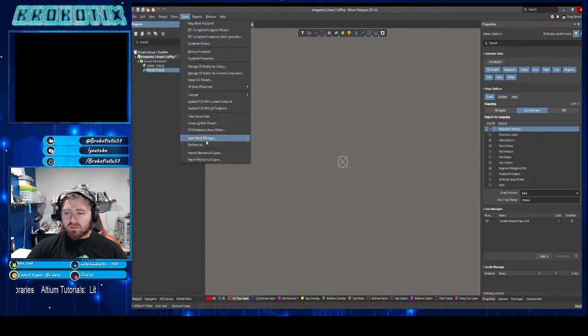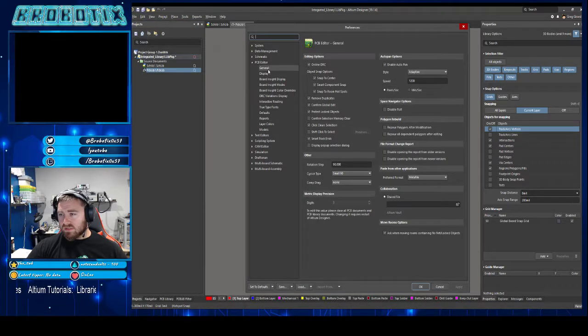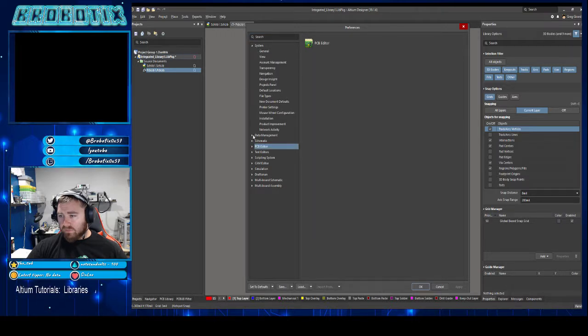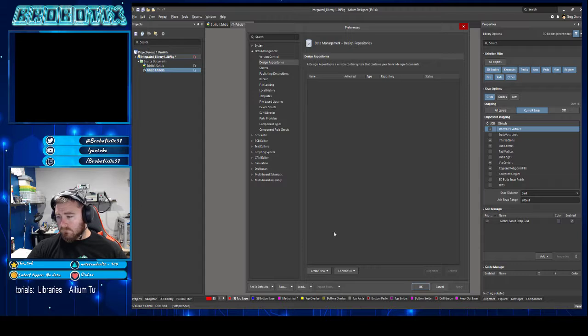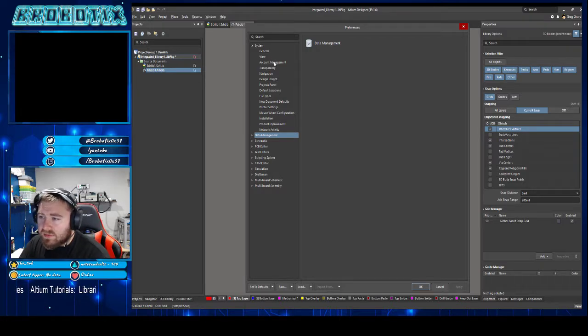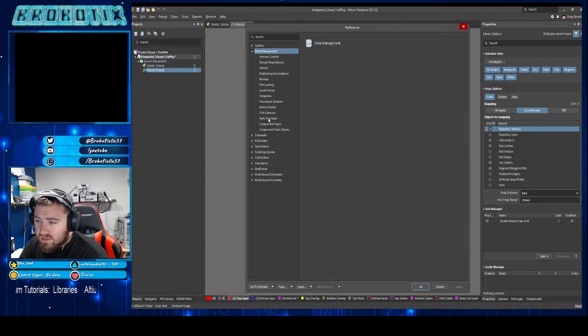So if I go to preferences, I always have to look through this for a minute to figure out where the actual connection is.